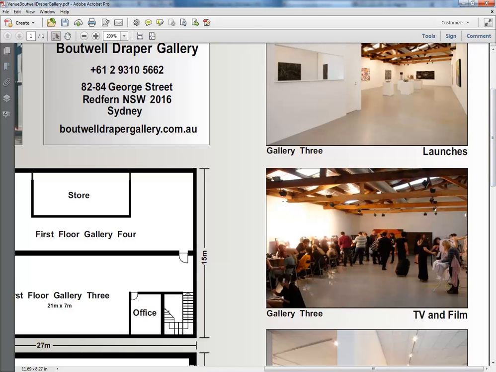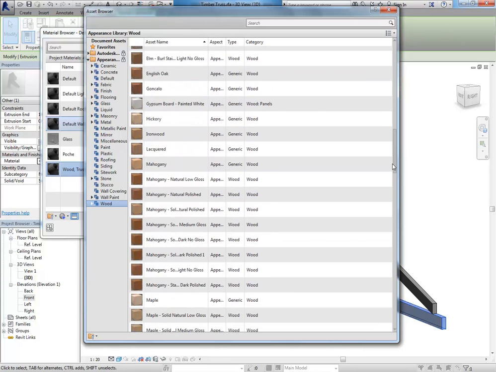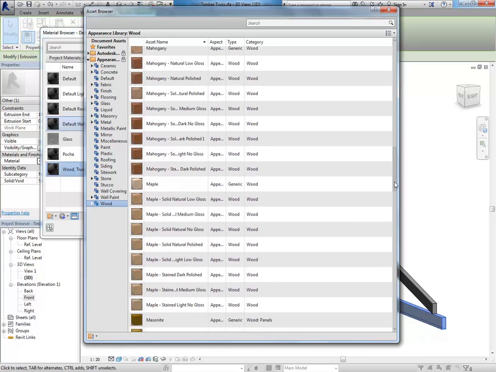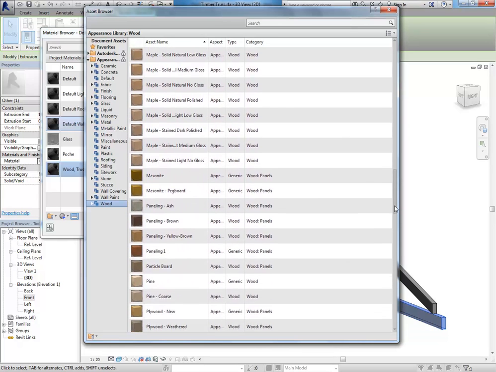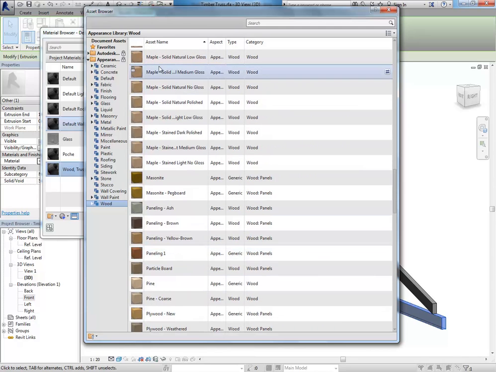Okay, so it's a fairly saturated sort of timber. It probably is just pine or something, but it's hard to tell actually. Maybe it's a hardwood, but here we've got a few that are similar to this. Yeah, you can change that easily, but I'll just choose one of the maples or something. So let's see.